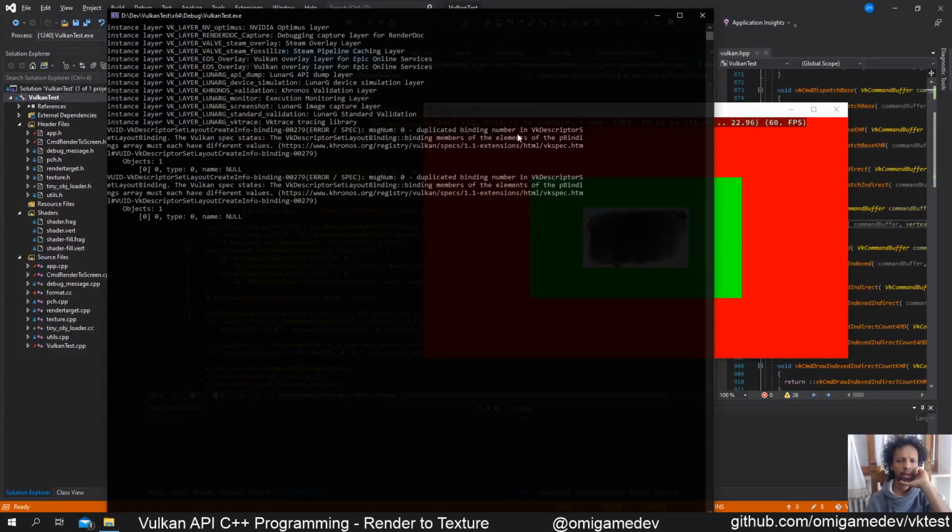However, we are getting something in here. So there is a duplicate binding number. We are in the descriptor set layout create info, duplicate binding numbers, set layout binding.